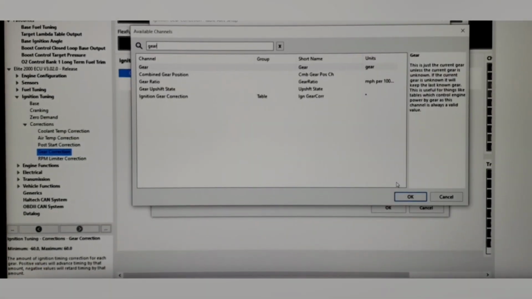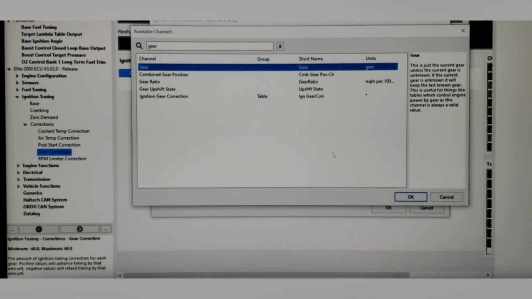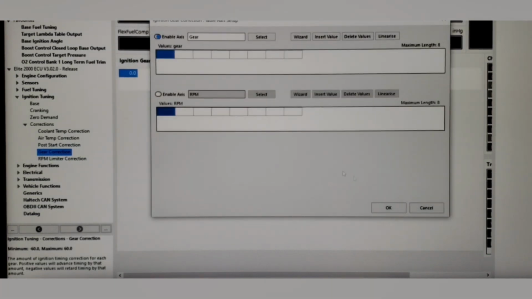So we've typed in gear. It's now there in this particular example. Because it had a vehicle speed sensor already, you just go into transmission, you set up the functions, you tell it to use gear ratio. A table you are going to have to set up on your own, but for sake of discussion, we're going to pretend that already happened. So we're going to select gear.